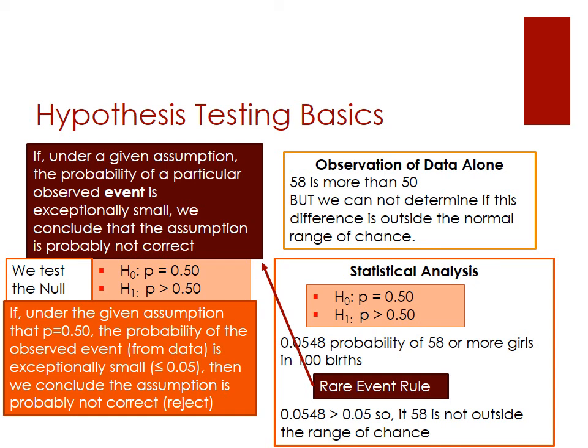So I hope that helps you understand connecting the numbers from the rare event rule and what we're solving for in our statistical analyses. So we have our actual value that we've solved for, our p-value here, 0.0548, and we're comparing it to our particular goal of 0.05, and assessing that. But keep in mind, it's also very important to be able to connect that clearly back with the language of the rare event rule, not just the pure number of 0.05, and make sure you're connecting the results with the given assumptions that we're testing in the particular study.